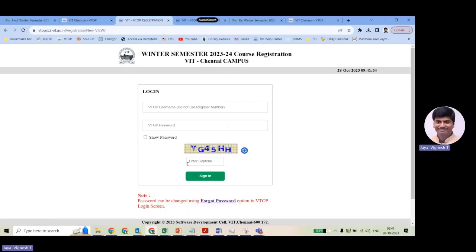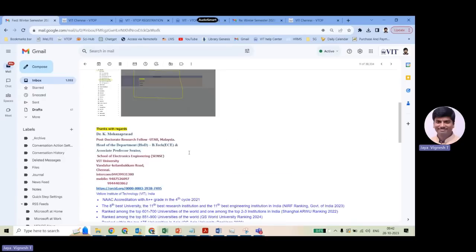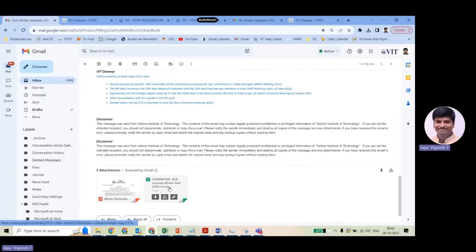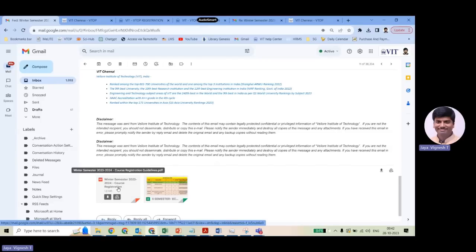Now let's look at the courses that are offered, which are available in the Excel sheet shared by your HOD. Please look at all the courses offered. All these are mandatory courses because of your foundation year. You will have to register for all the courses mentioned, and how many credits you will have to register for is all mentioned in the sheet. Go through that. Also look at the registration guidelines circulated by your Dean Academics.